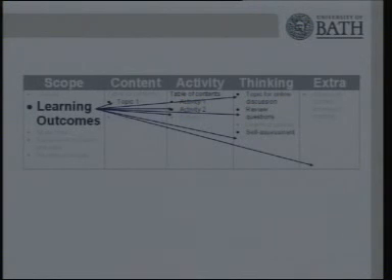Another way of presenting the content is through the learning outcomes. We believe in telling students what it is they're going to learn. They want to know what they're going to achieve by engaging with the content up front. They want to know what they're going to be assessed on, and those learning outcomes actually make it very clear. So we could tag and group our content based on learning outcomes. So if a student would like to learn a particular thing, then they can access that information, that content, that activity, that topic of discussion, all as a group. So it's about the presentation of content in ways that will allow students to engage with it.